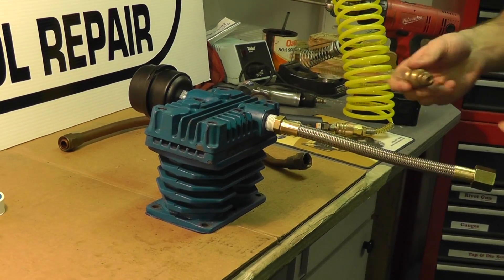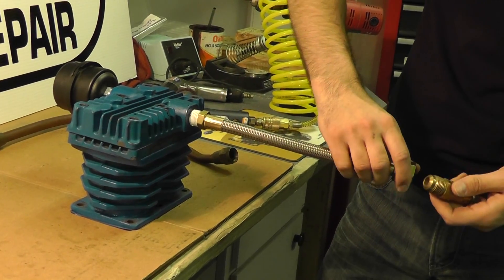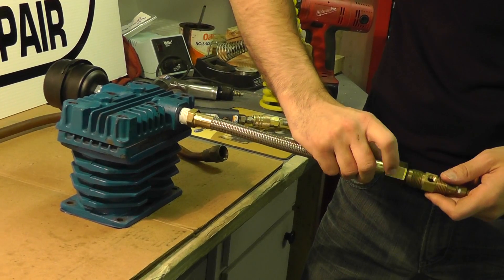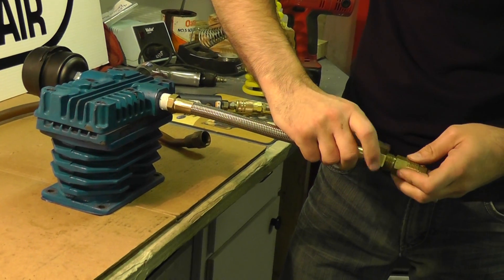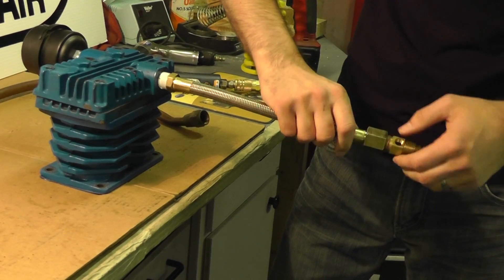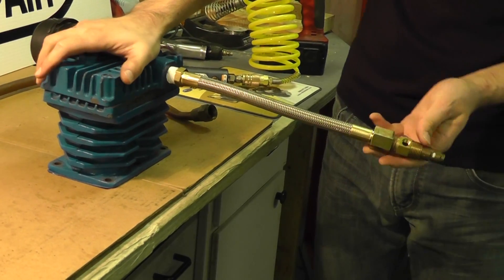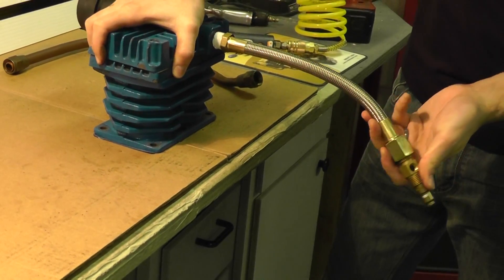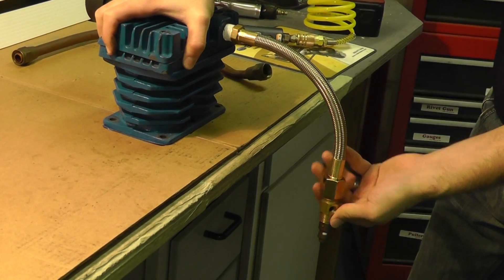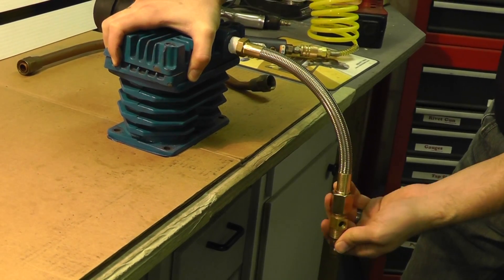On the outlet going down to your check valve or down to your tank, I'm going to attach this end — which is the five-eighths male flare end — to the half inch female flare swivel. Thread that on. Make sure you do not cross-thread it because that will cause leaking. Get a wrench around that and make sure it's nice and tight. And of course it is flexible, so you can flex it down to a 90 degree if you need. And obviously this will install directly into the half inch fitting on your tank, with a half inch male down to your tank.